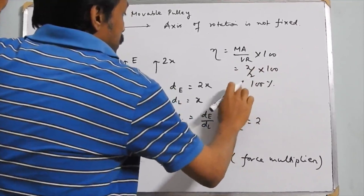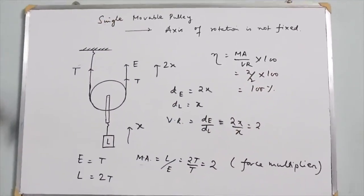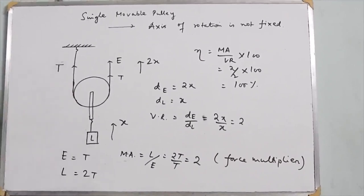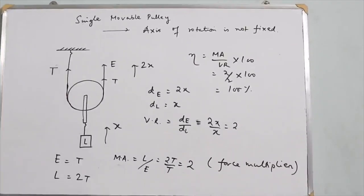Now this 100% is definitely because we have assumed the string is massless, the string is inextensible, there is no friction between different parts of the pulley, there is no weight of the wheel and the axle of the frame, etc. But in reality this never happens, the efficiency is always less than 100%.